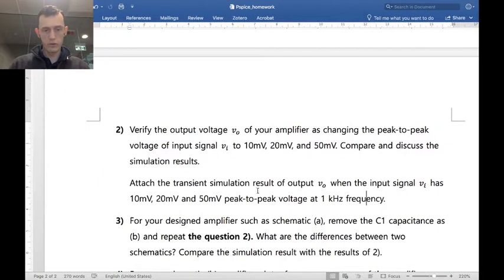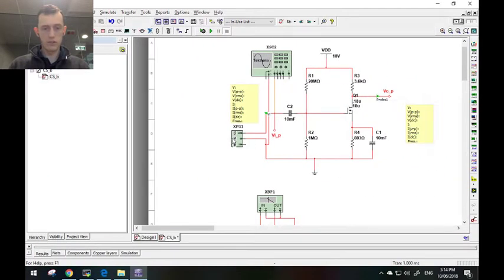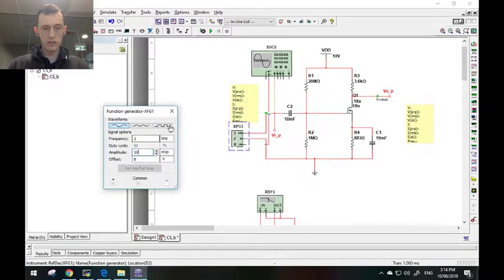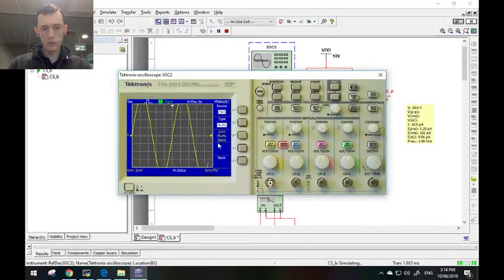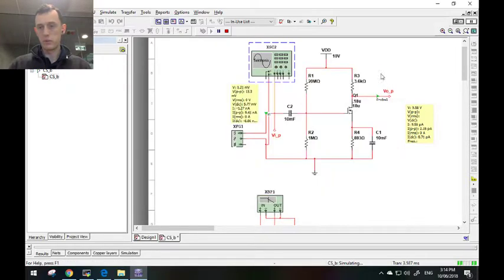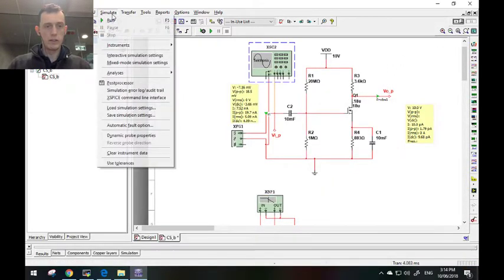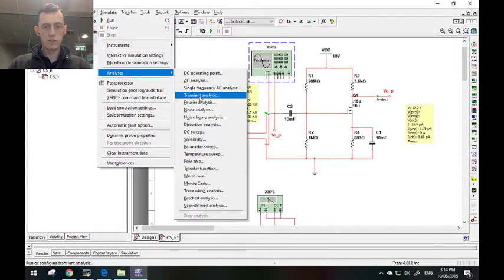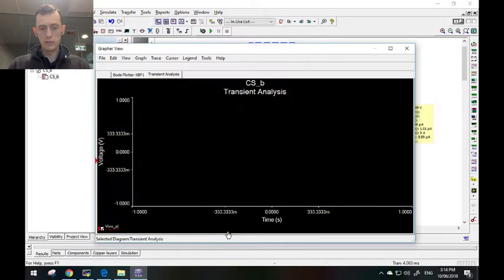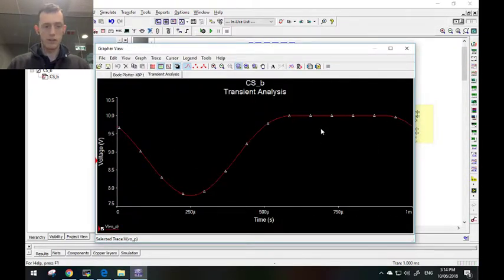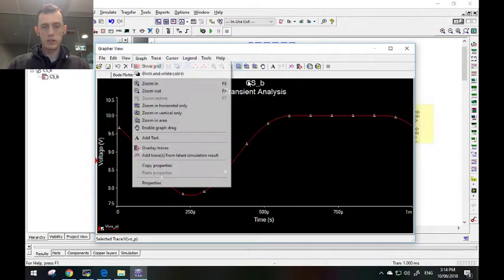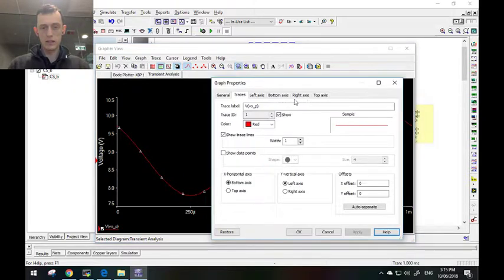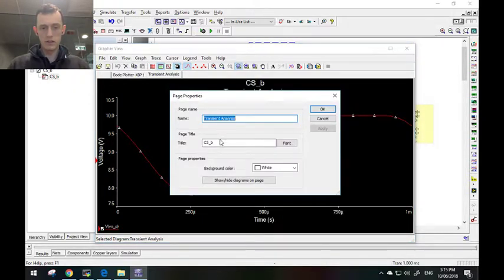So we want to double the voltage again, which means I should set this to 10. I'll run that. We'll ensure that this is now 20 millivolts peak to peak, and that's exactly what we're asked to do. We can now run a transient analysis once more, simulate, and again we can see what's happening. We'll change this one, grab the name again, go to that one, and now this is 20 millivolts.